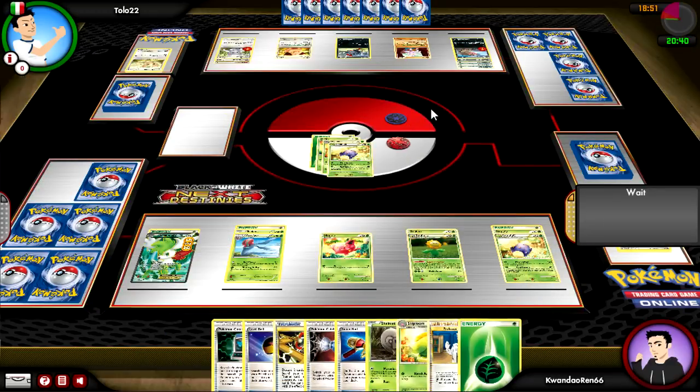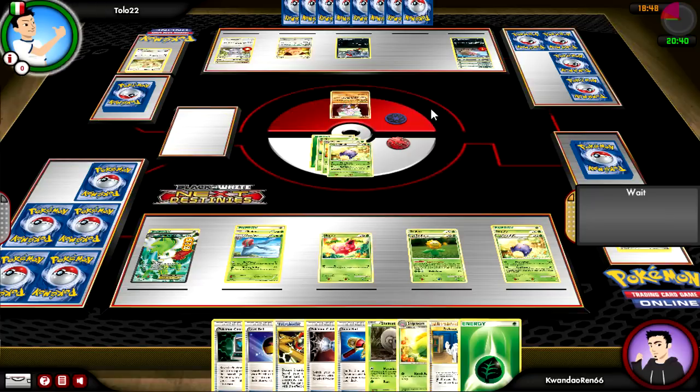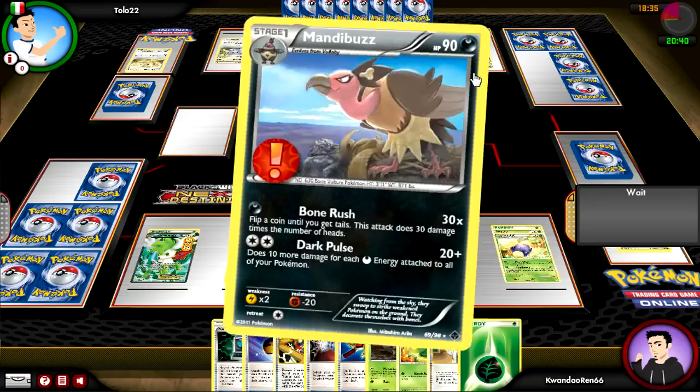As you can see, he still maintains the lead slightly. He's going to send in something with free retreat. Now, he can send in Zorark, I believe, if he gets it. Or he can send in, what is that, Minchino to do 80 damage. If he puts in another basic, it'll be back up to 100.